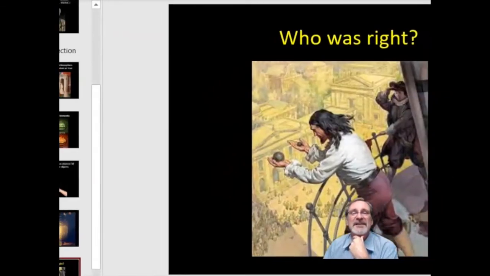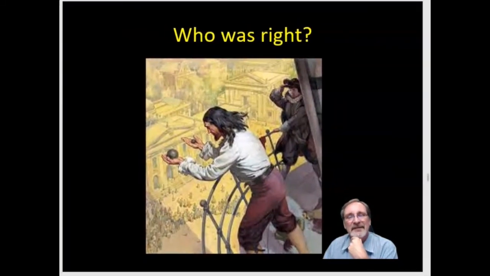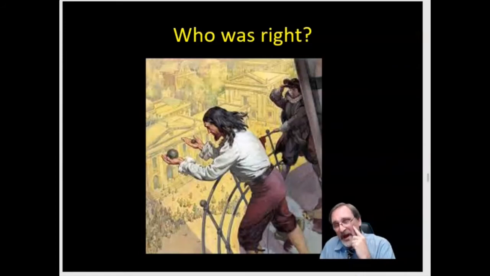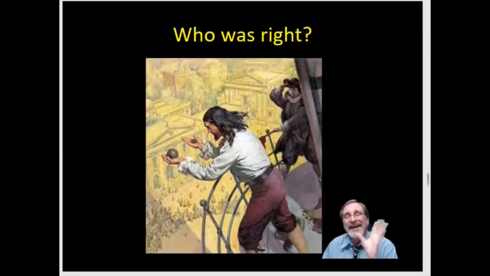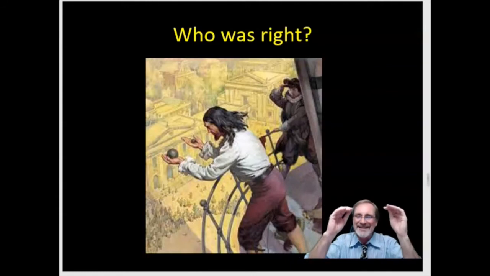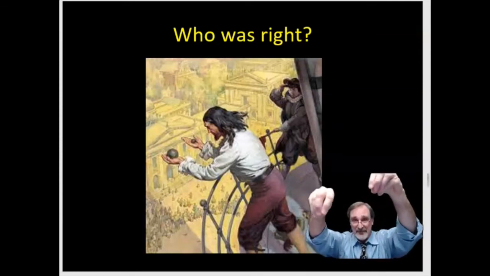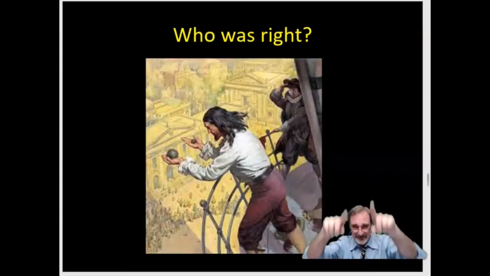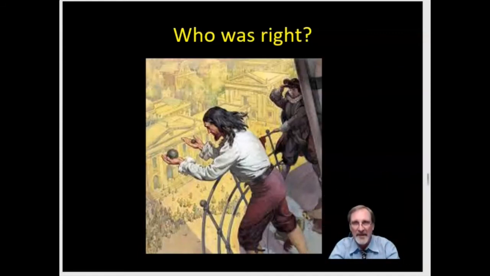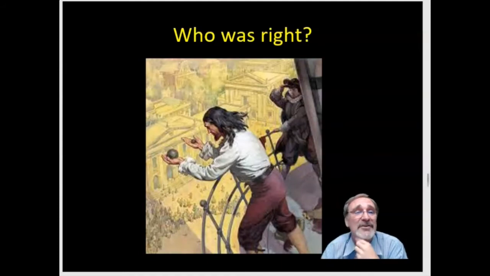And the question is, well, who was right? Was Galileo right? Or was Aristotle right? Well, here's something that is kind of intriguing. Galileo taught that heavy things and lighter things fall at the same speed. Now, there's a story that he went to the Leaning Tower of Pisa. He might not have probably done it off the Leaning Tower, but he definitely dropped them from greater heights. And the heavy thing and the light thing fall at the same speed. Boom. Okay, well, let's try a little experiment, shall we? Do heavy and light objects fall at the same speed?